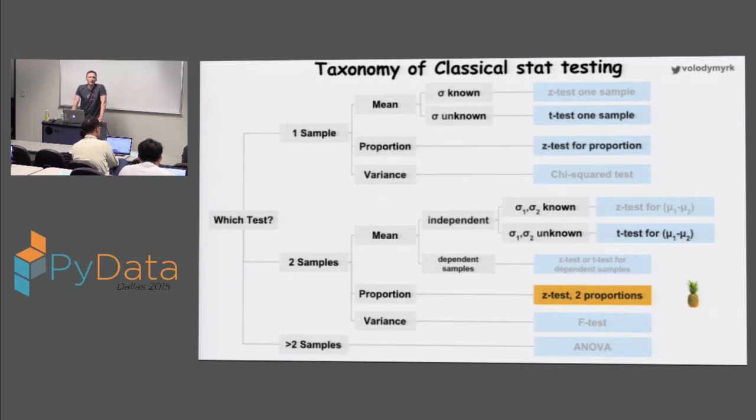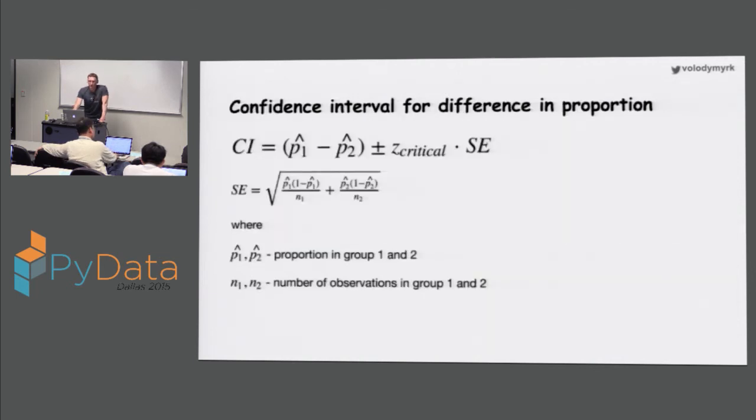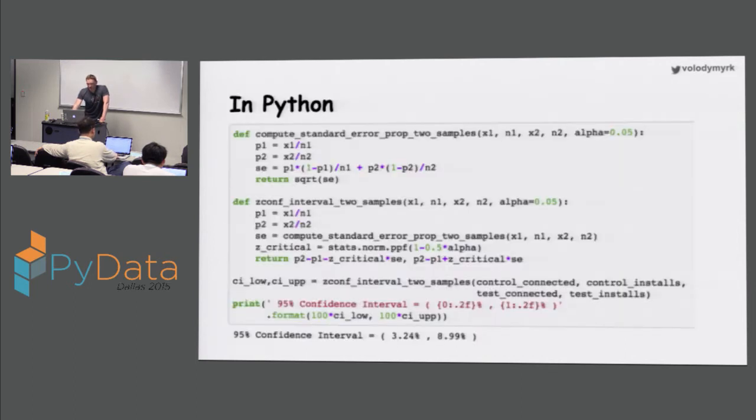So in that case, because we're comparing two different samples, we're using that part of our tree, and we are using a z-test to calculate a difference in two proportions. That's the math for you if you're curious and easy enough to implement in Python or to use statsmodels.stats. One kind of maybe not so pleasant thing about this particular implementation is that you actually need to create a numpy array, two numpy arrays, so you can apply this test. We can also calculate the confidence interval for this particular test to calculate the uplift that our second flow generated. And when we calculated the confidence interval, it seemed that the second flow is better by at least 3%, or maybe as high as 9%.